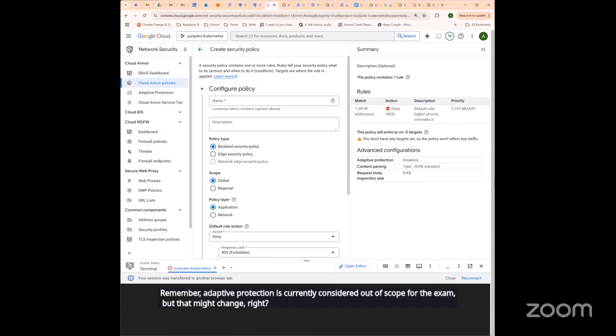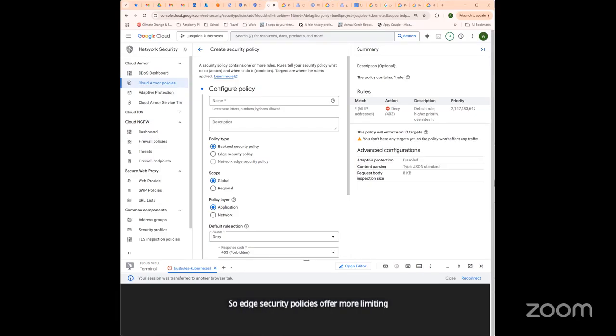So for edge security policies, you can create allow and deny rules based on source IP and source geography. These policies control access and filtering for cached information. Edge security policies offer more limited filtering criteria compared to backend security policies, and a backend policy cannot be used as an edge security policy. Edge security measures are implemented at the edge of Google's network, upstream of the Cloud CDN cache. Backend security policies and edge security policies can coexist to provide two levels of security protection, and policies can be applied simultaneously regardless of the resources that a backend service refers to, whether it's instance groups or network endpoint groups.